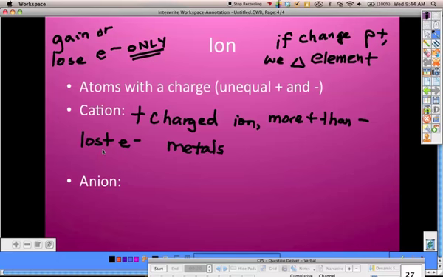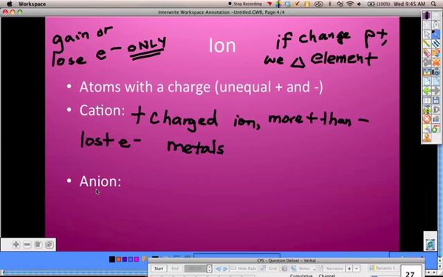Why is mercury blue while all the other ones are different? Excellent question. It is because it's a liquid at room temperature. The red ones up there are all gases at room temperature, the blue ones are liquid at room temperature, and you can see most of them are solids at room temperature. The white ones don't really form easily. They have to be made, and they're very, very rare.